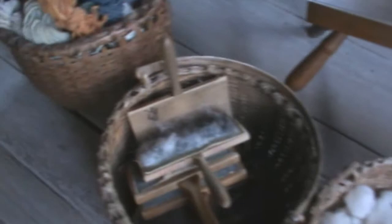So feel free to look around the house. Definitely check out the kitchen. When you do go in the kitchen, mind your head, it's a little bit lower in there. But you're going to see a lot of things that are drying here, primarily because we're getting ready with all the fresh things coming out of our garden. We're getting things dry and ready to preserve for the season, as well as we're having a lot of flowers that are drying because come October, we're actually going to be doing a dye demonstration for all the wool we've been processing throughout the year. Neat. Thank you very much. You're welcome very much.